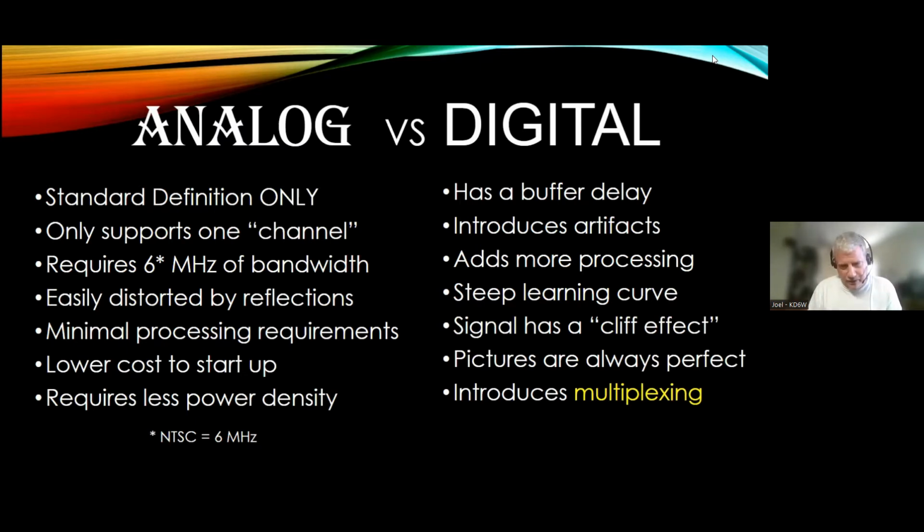The main takeaway, and everybody should understand this concept, is it introduces what's called multiplexing. You know how when you turn on the TV today and click the channels, you see like 12.1 and 12.2 and 12.3. Those .1, .2, .3s are because they're multiplexing channels on the same carrier. And that's why you see this huge number of channels. So if you scan your TV, you'll see more channels today than you ever have. The broadcasters keep adding channels because they make more money. Every time they turn on a channel, they make more money.